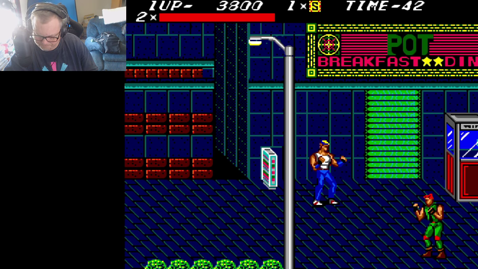But that's the funny thing. That's the only version of Snatcher that's got voice acting and text in English. Every other version's in Japanese. Even the PC Engine version, which is really good as well, is only a Japanese version, and I've never seen a localization for it anywhere.